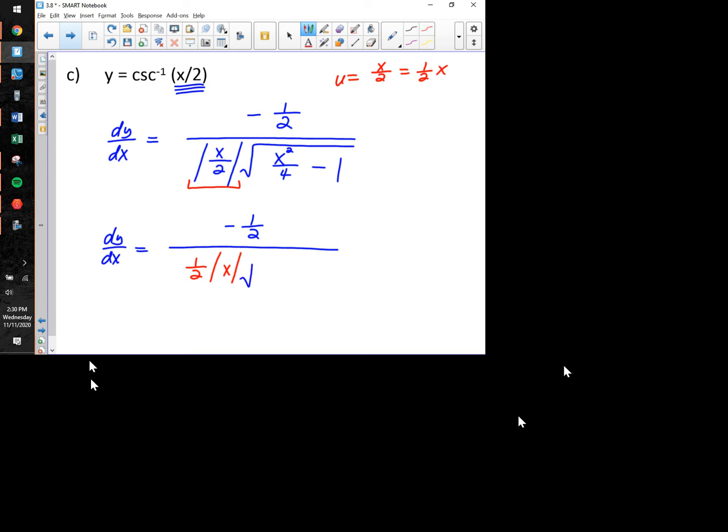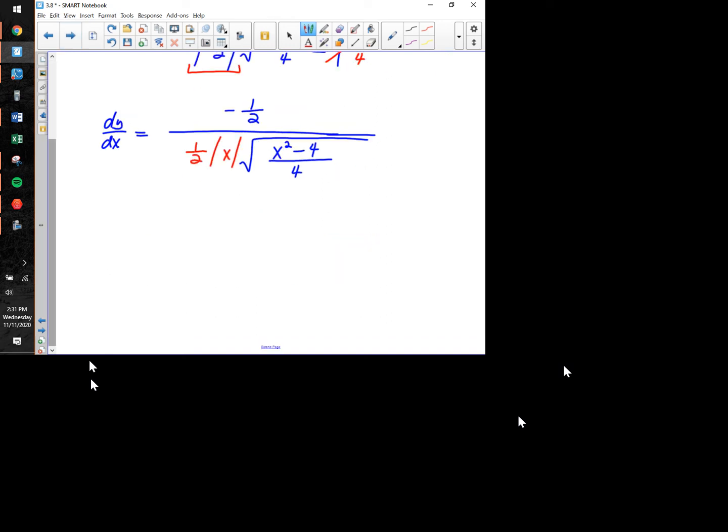The big progress, though, is down here in the denominator, where we've got the square root of x squared over 4 minus 1. We're going to try to combine those two terms into 1. So the common denominator here is 4. So I'm just going to think of the 1 as being rewritten as a 4 over 4, which of course equals 1. And now this becomes the square root of x squared minus 4 all over 4. Now, I don't know if that seems significant to you guys or not, but let me go slow and see if I can show you why that is important.